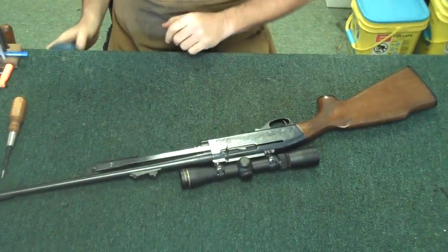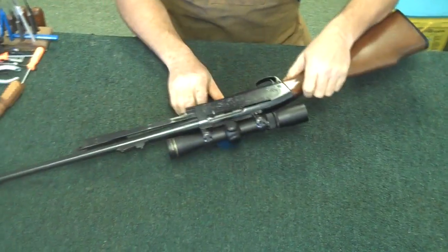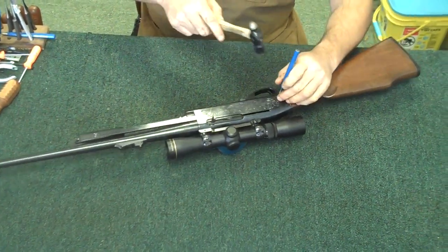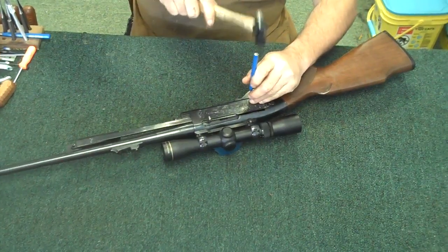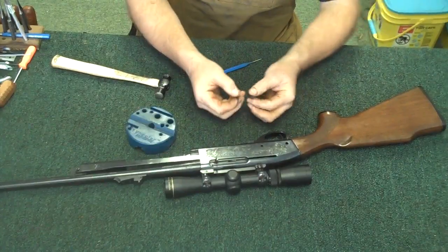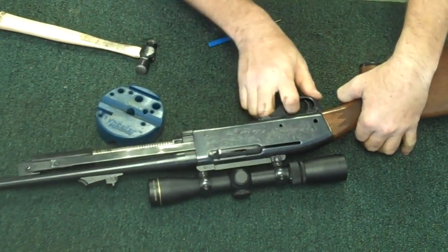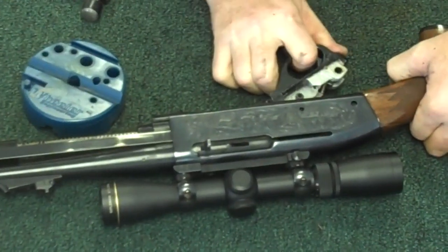Okay. Next thing I like to do is get rid of the trigger assembly out of these guns. You do that by driving two little pins out. Take those pins and set them off to the side. Pull down on the handguard and slide it forward and very carefully work it out.